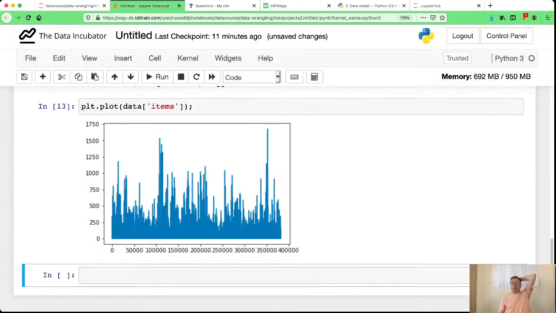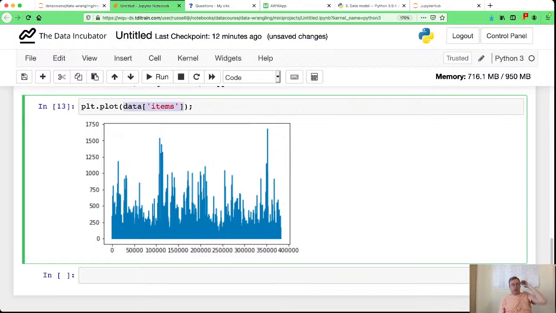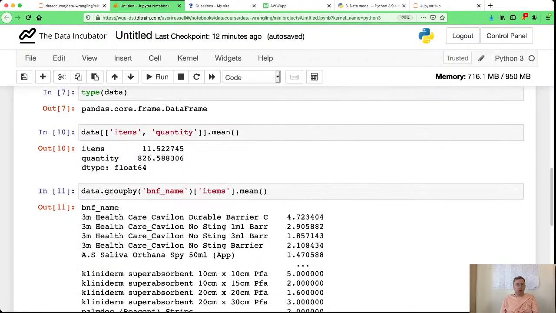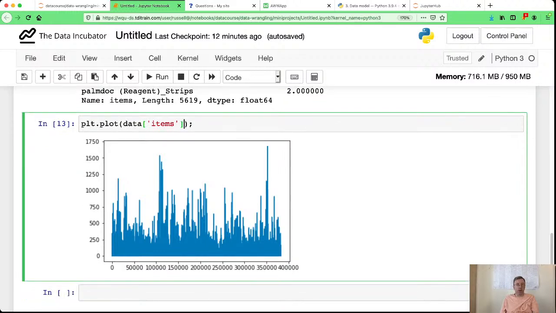This kind of plot probably isn't particularly interesting. This is essentially just plotting the quantities of each of these items for all of my 382,000 rows.